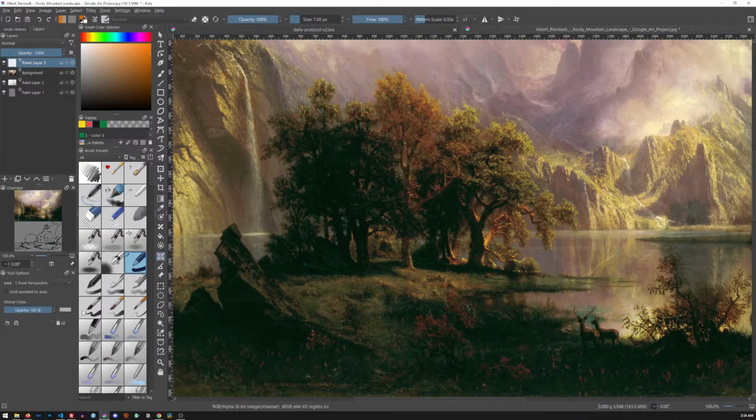Okay, so let's do this. Let's go for just a basic perspective tool. And this is nice because you can just draw 4 points. There you go. So here's your basic grid, okay? So the first thing I want to figure out is how this tree itself fits on the ground plane, okay? That's usually where we start.